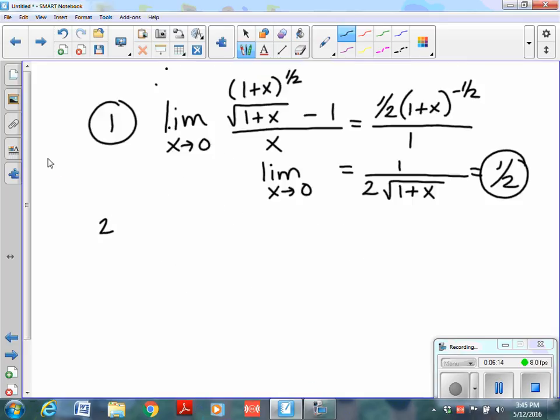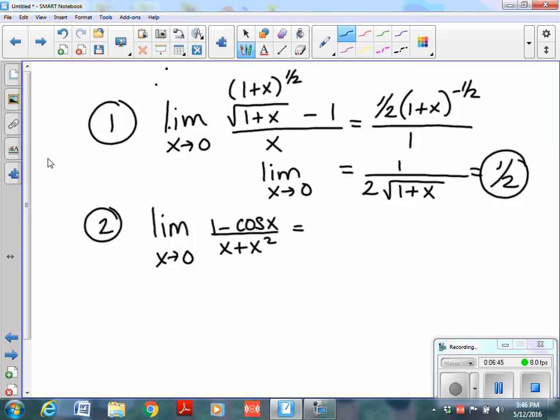Number 2. Basically, all I'm going to do is show you some harder problems, and I've got a lot of them to show you. But if you see the limit as x approaches 0 of 1 minus the cosine of x over x plus x squared, again, as you can see, when you substitute 0 in, it doesn't work. You can't even factor this. It's pretty hard to factor a trig function and an algebraic function.